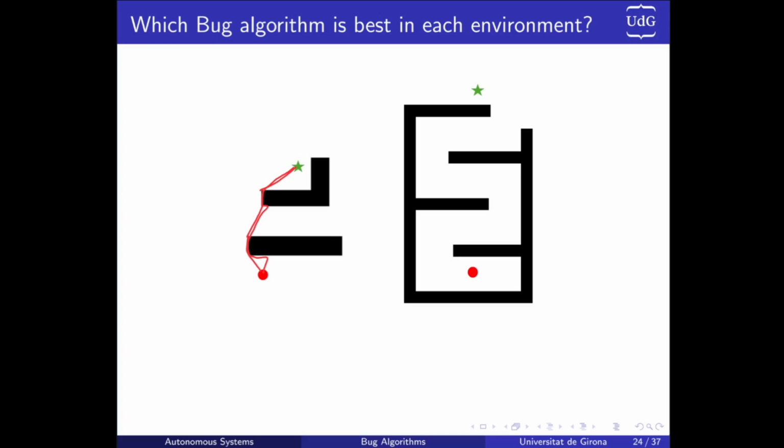For this one, we can try to measure how many intersections we have. Now we have 1, 2, 3, 4, 5, 6, 7, 8 intersections. Divided by 2, it's 4 times the perimeter, while Bug 1, if you remember, was 1.5 times the perimeter. Then in this particular scenario, Bug 1 can be better than Bug 2. Okay? You can try to draw it. This is a good exam exercise, for instance, things like that.